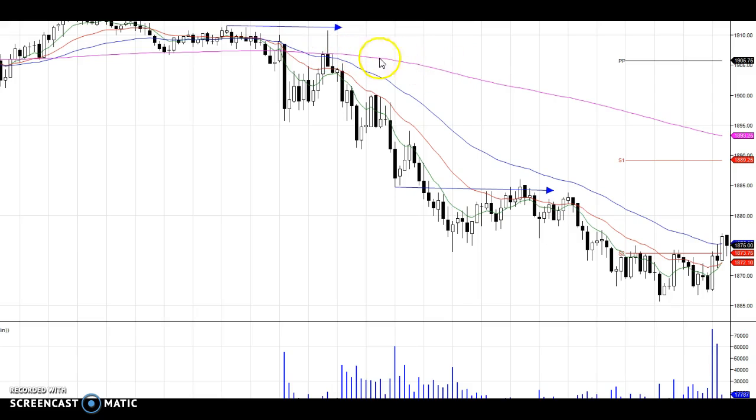In this one in particular, the rain line obviously is on top, and then the blue line, which is the slope line, is under that. Under that blue line we want to look for this to continue lower until we get too far stretched away from the longer term average line. That's the rain line. The green and the red lines obviously are the faster lines. Until you get past the green and red line, you're not going to hit the blue line, or the pink one. So in this pattern, you look for bounces and re-entries.